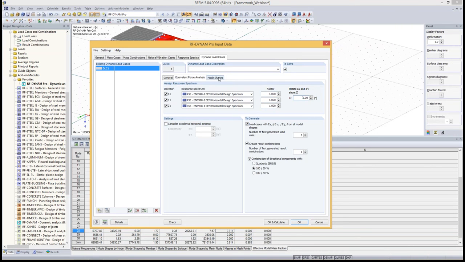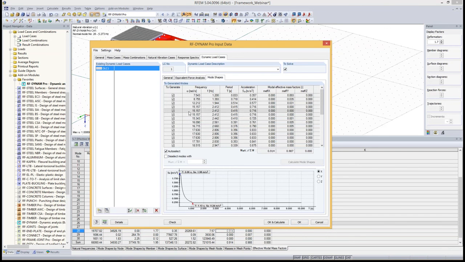So we have a look at the last tab. This is the mode shape tab. And as we performed the calculation earlier, it's already available. In case you just went through and entered all your input data, you have to click the button Calculate Mode Shapes here at the bottom to calculate the frequencies internally in advance. We've seen this earlier. So we have the frequencies, we have the natural periods, and now this is provided together with the acceleration of the response spectrum. And you see in the graphic you get red lines where you see also the corresponding values of period and acceleration of the response spectrum. I can click through and the red lines are changing in the graphic.